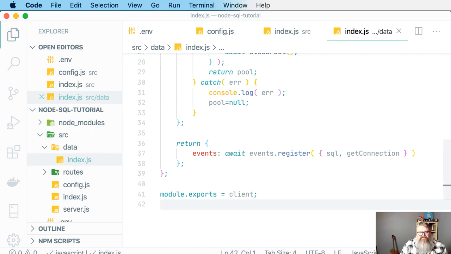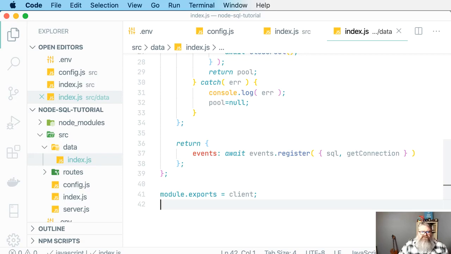So just to reiterate, when using SQL Server with Node.js, one of the most critical things to get right is handling connection errors when they occur. And internally, this SQL data module has two important functions that we've talked about: get connection and close pool. The get connection returns the active connection pool or creates one if necessary, and when any connection errors occur, the close pool makes sure that the previously active connection pool is disposed to prevent the module from trying to continue to reuse it.